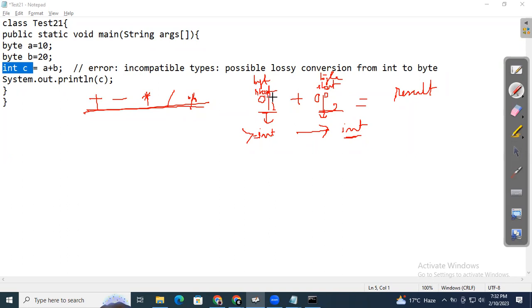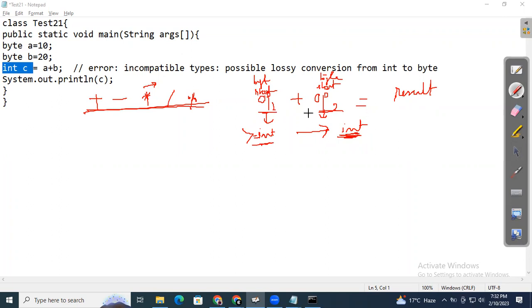Any one of these is int or lower than int, then result type will be always int. Clear, right? In case of binary arithmetic operators, any one of the operands or both is int or lower than int, then result type will be always integer type.